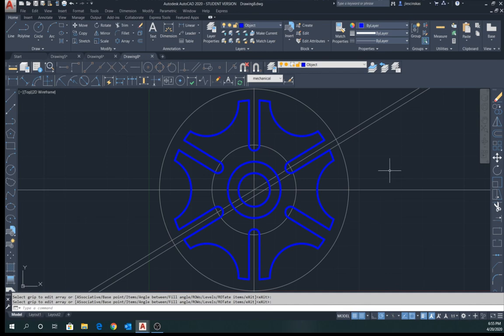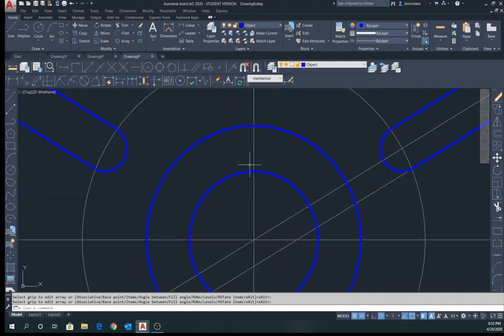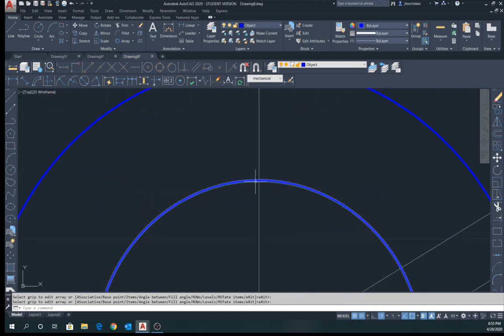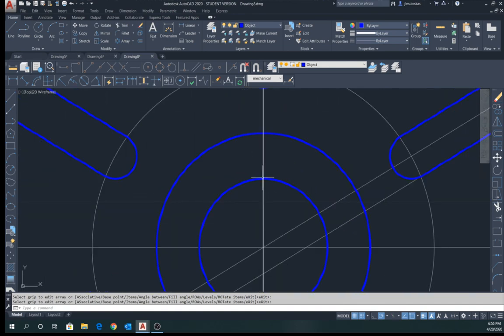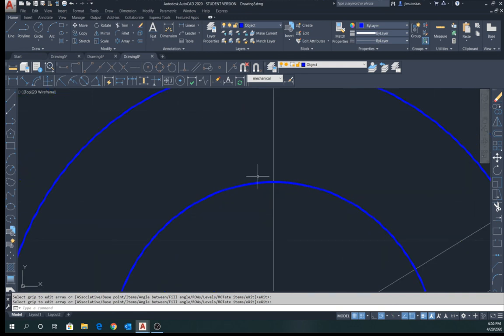The final thing we need to do here, if you look at the original drawing, you see there's a keyway. And the keyway is located right here, and I'm going to blow this up. And it is 0.36 inches wide by 0.2 inches high. So how do we draw this? There's a couple of different ways to do it. Here's one that I typically like to use.